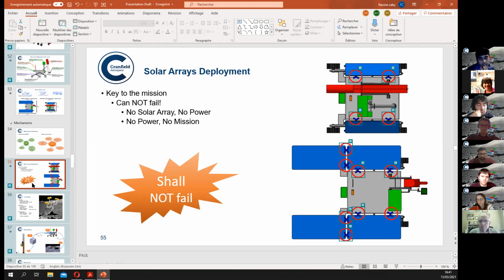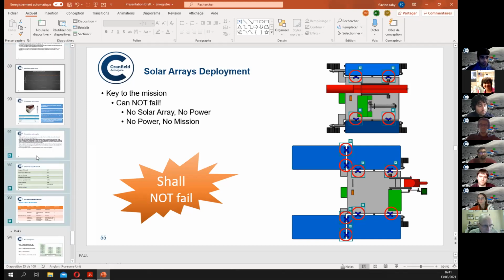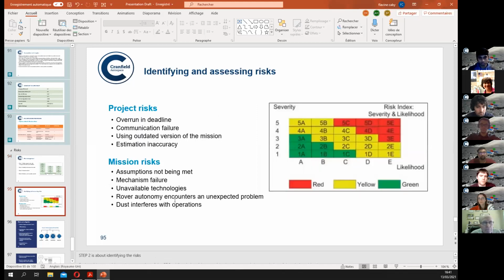Again, in the risks, loss of mission was initially kind of passed over, but then one of you covered that, so that's good. And Flavine, in the risk management, really nice. I want to compliment the process definition for risk management. You may want to add to the project risk. One of the major hurdles, in addition to a schedule overrun risk, is the funding budget overrun. That is one of the main reasons a lot of programs are being canceled or have been canceled, because of the budget overrun. So that particular risk, I think, warrants to be included in the major project risks.